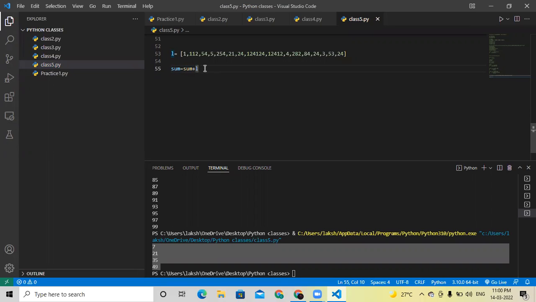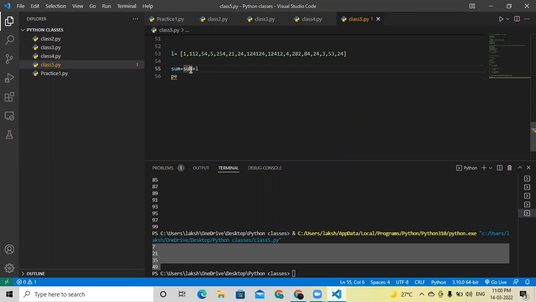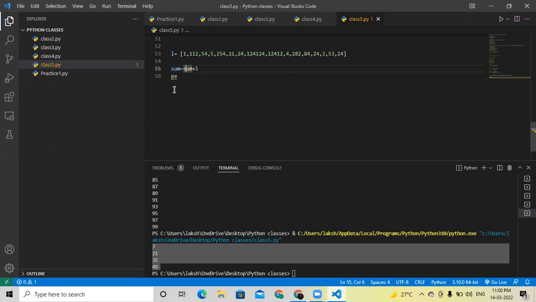Should I print it? Will it return the sum of the list? Let us see. I think it won't. The sum is not even declared. See here, the sum is not even declared, right? What is the value of sum? It will result in an error. It will definitely give you an error if you write sum is equals to sum plus L.